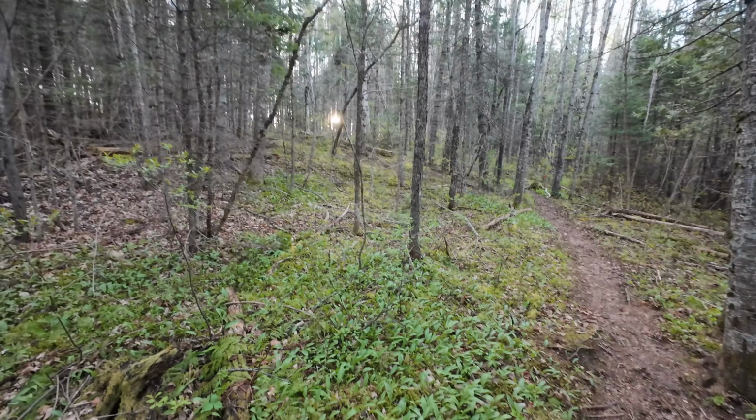I came out pretty early, but I guess I didn't really have to. I thought that this little valley would light up as soon as the sun came out, but the sun is only now just starting to poke through the trees. So maybe now we'll get some more interest in here as well, in the woods.